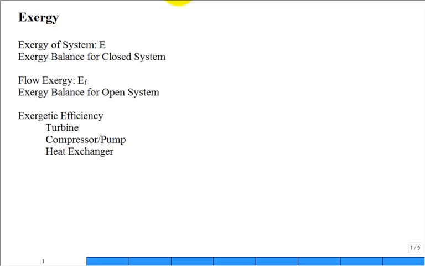So this is our first lecture in Thermo 2. It covers the topic Introduction to Exergy. This term, Exergy, looks a lot like another term that you spent a lot of time studying in Thermo 1. It's one letter off from that other term. What is the other term? Energy. And the letter off is just now they put an X instead of an N.